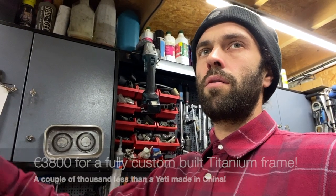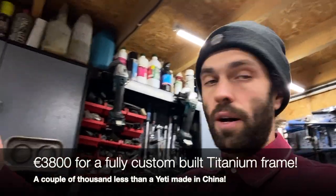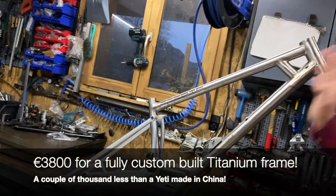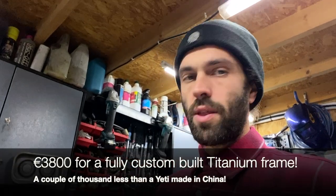So how much was this? 3.8? What would the price be on this to public? 3,800, like this. So tie front end, fully custom built frame with different mounts, all that stuff. 3,800 euros to the public. Nico gave me a little discount. I don't ask for discounts, but he gave me a little discount for Christmas. A few €100.